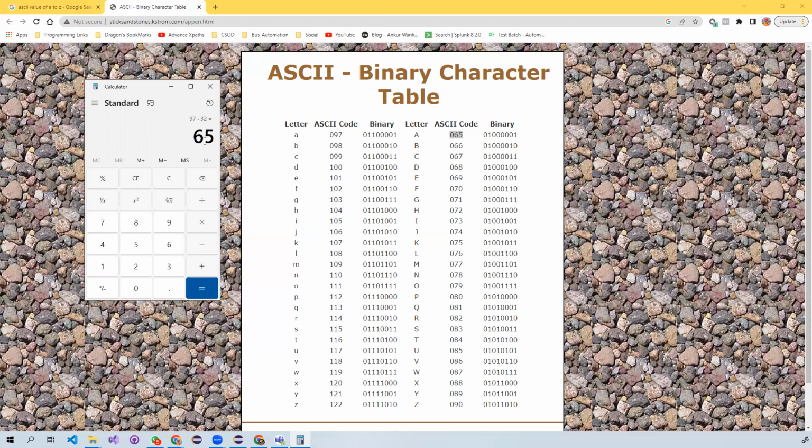And if we get 65, which is capital A, and we just add 32, then we are going to get small a. So we can use this ASCII code also.